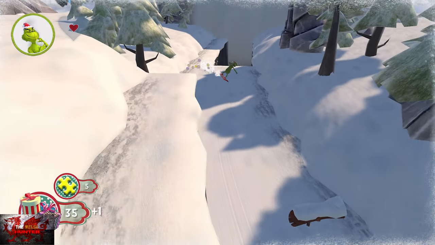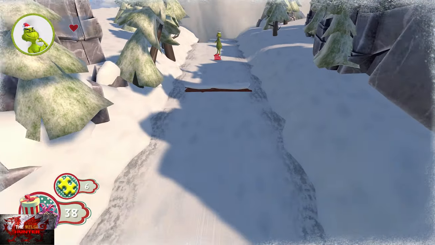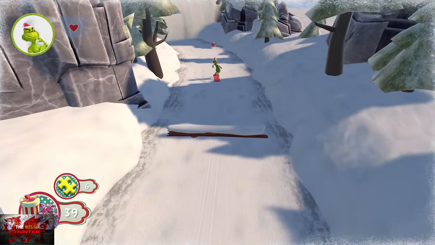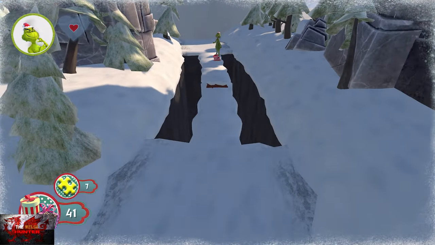Number six is going to be coming up very soon. It's going to be effectively straight down the middle. There it is. So that's number six. So number seven is going to be on the right-hand side quickly. There it is. Job done. And then number eight is also going to be on the right-hand side.